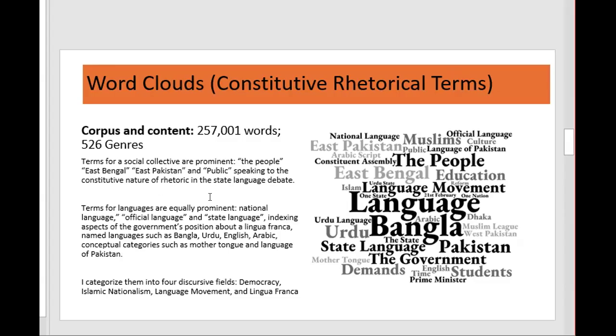And the other term here is about language. What is official language? What is state language? What is a national language? What is Bangla, Urdu, all of these things. So you can see the top words, what is the makeup of this discourse? Just as a pure positivistic view, here are the terms, what are they about in proper nouns, unigrams or bigrams. These are the two topics of the conversation: political units and language units.